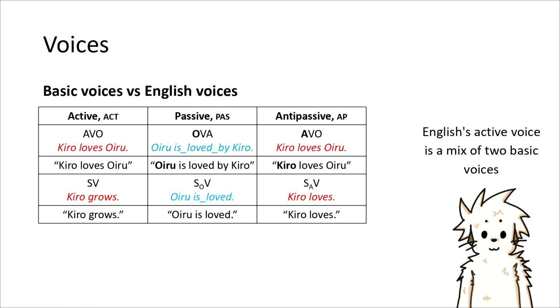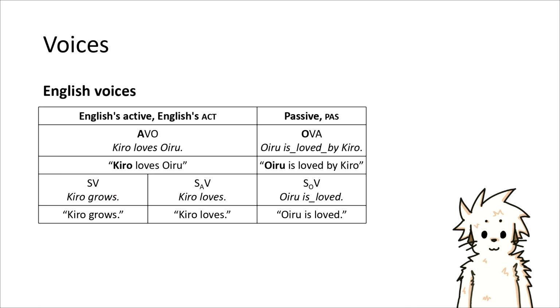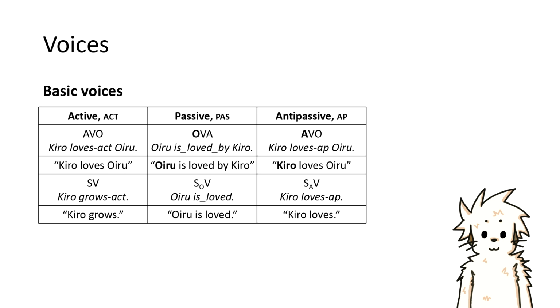By analyzing English voices as a combination of basic voices, suddenly English's labeling isn't too weird. But this different set of labels is often why people struggle with understanding the point of the antipassive. English does have antipassive expressions. It's just that the basic antipassive is hidden in English's active voice. Just to really bring it home, here's a table of English's voices. And here's the table of our voices, which makes room for the antipassive.